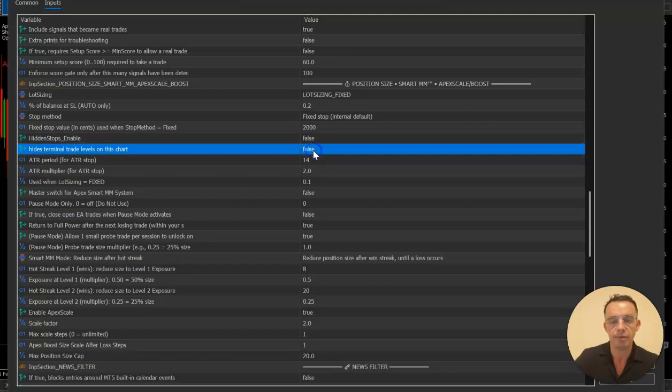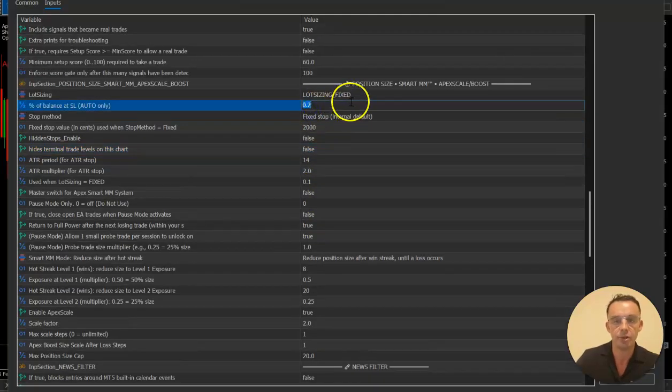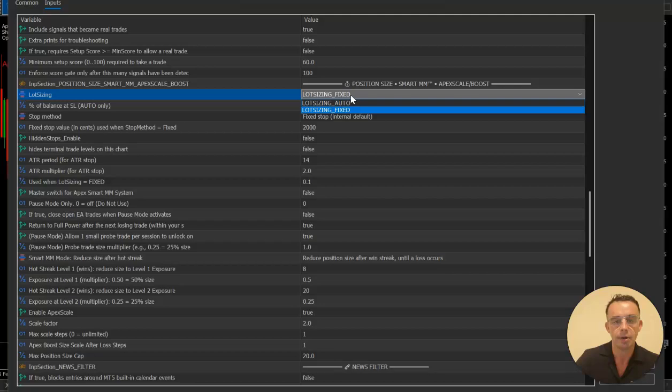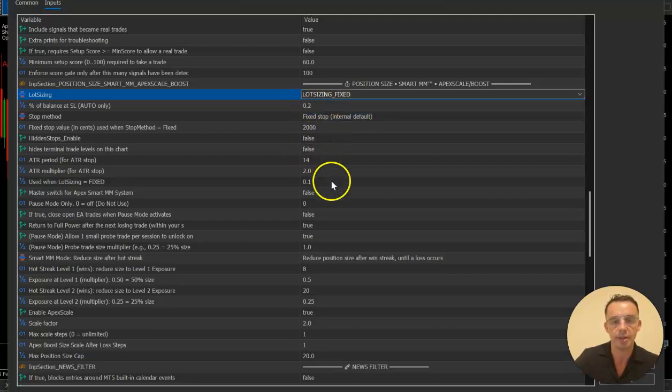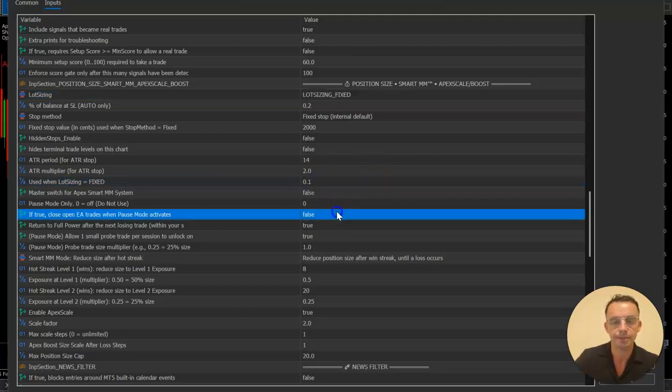Hitting stops, so this is if you're trading in a prop firm or a dodgy broker that likes to stop hunt, especially with fast moving markets with gold, and they can see your stop, they can spike your stop out pretty quickly in one swing, especially with gold. So just be wary of that on the different types of broker you're using. Here is where you put in your percentage. So if you're using auto lot or fixed auto, you just put in the percentage you want to risk per trade there. Down here is for your lot size.